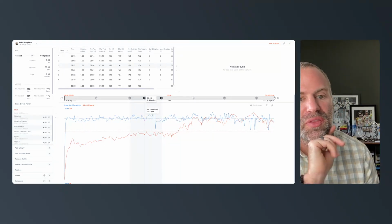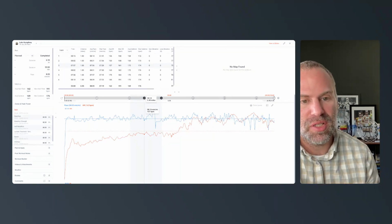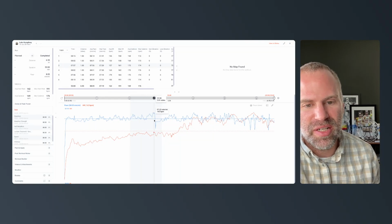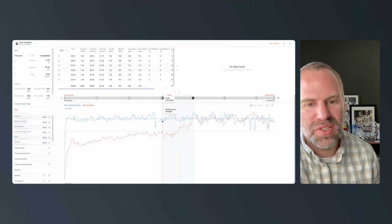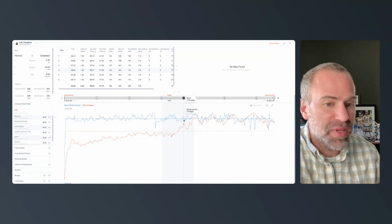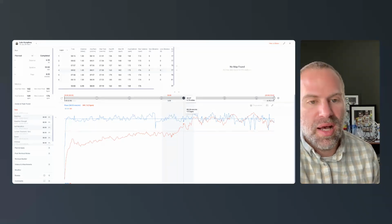So even though the pace stayed the same the whole time, it was still a recovery because the intensity was coming down from the decline of the treadmill. Okay, so I did that. As you can see, heart rate didn't do a lot in that first 5 minutes. It was pretty steady, even through the recovery. Then by the time I did the second one, around minute 28, you're starting to see an increase. And I did the same thing. I didn't touch the speed at all. I just did the same cycle through on the grade.